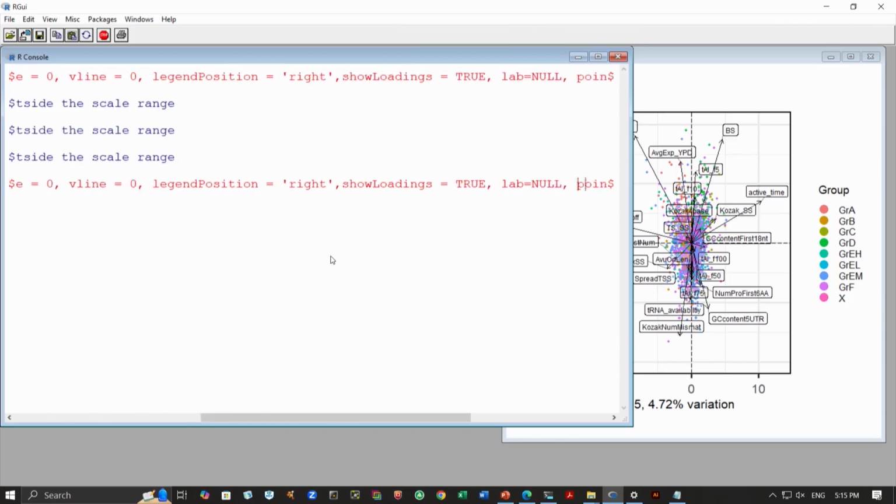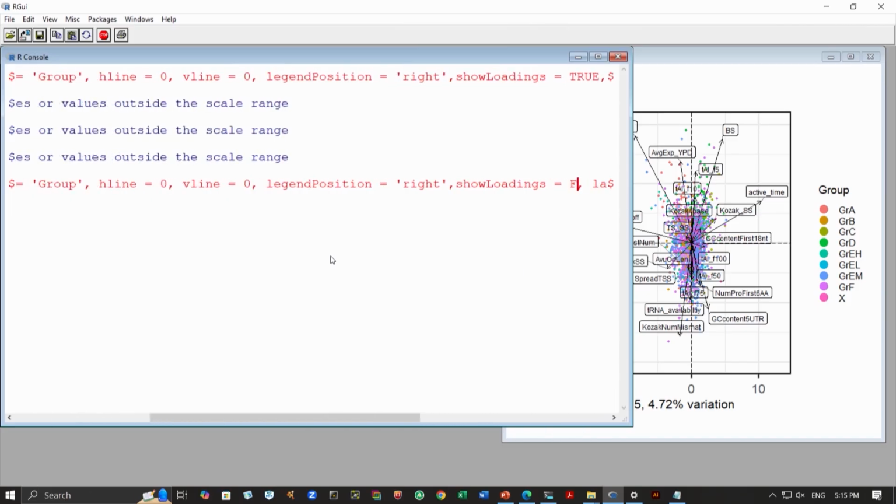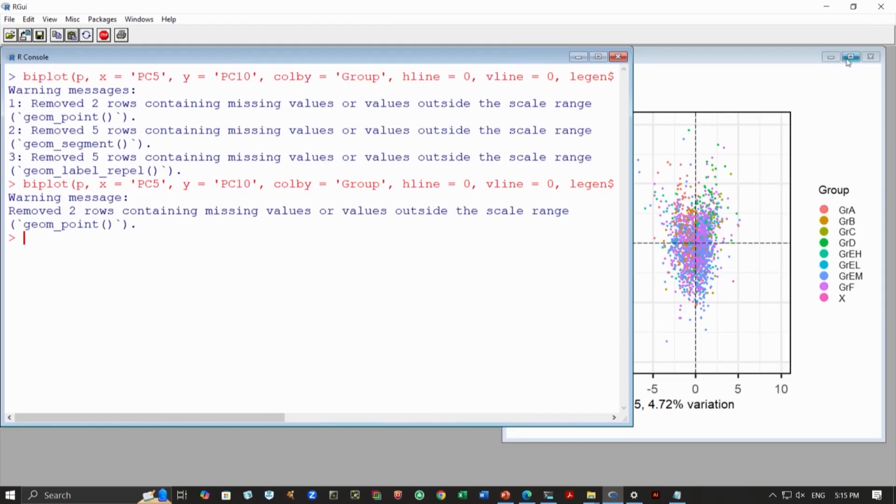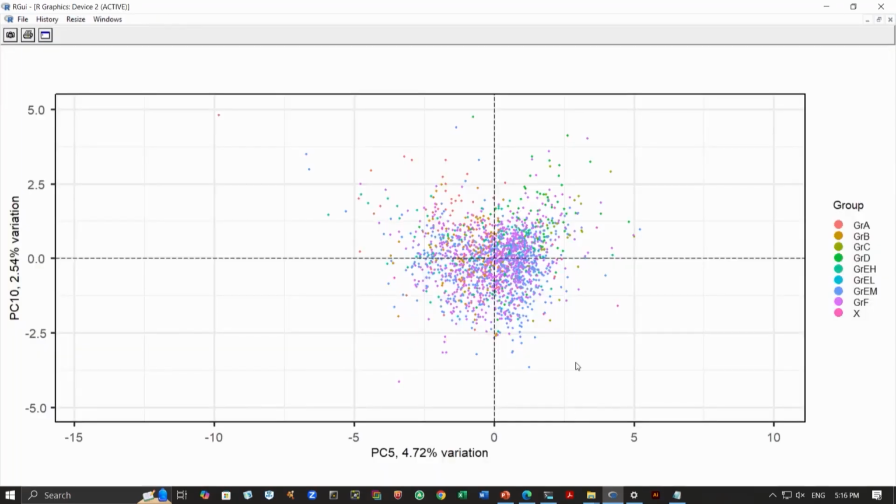Okay. So for now we can make the loadings false, and you can simply look at the colors. Okay, and this is something interesting. Of course you can do this hands on yourself and you will see this. What we now notice is that these orange and green clusters are separated out by PC5, PC10. So the x axis is PC5 and y axis is PC10, and these green and orange clusters are separated out very nicely by this PC5 and PC10. So PC5 is probably the one that is actually separating out these two clusters. So maybe this is something that's also very informative.